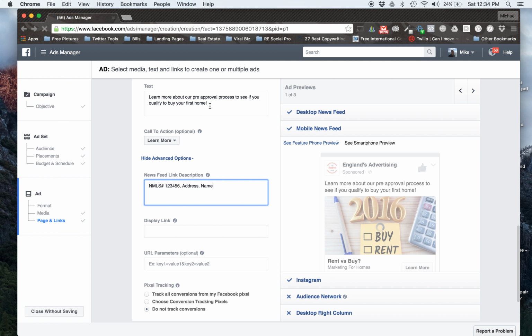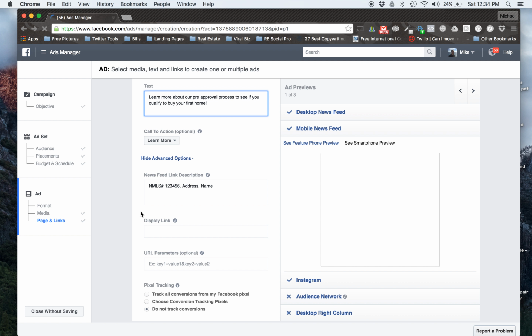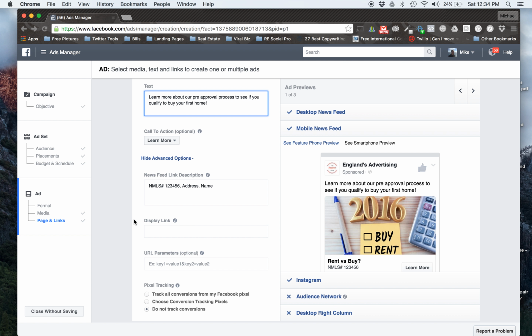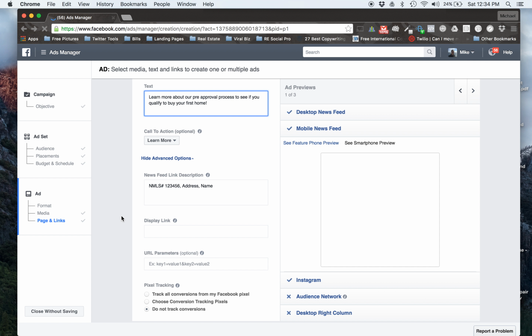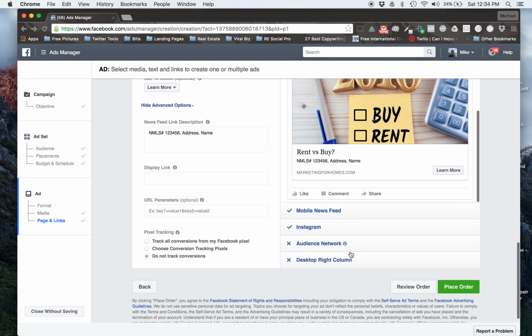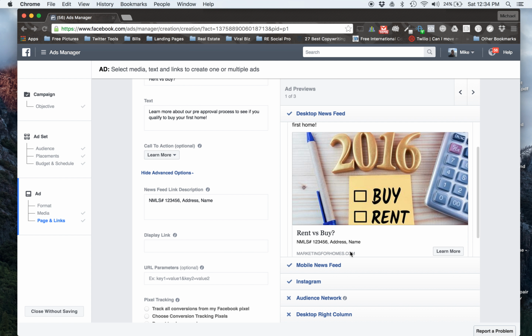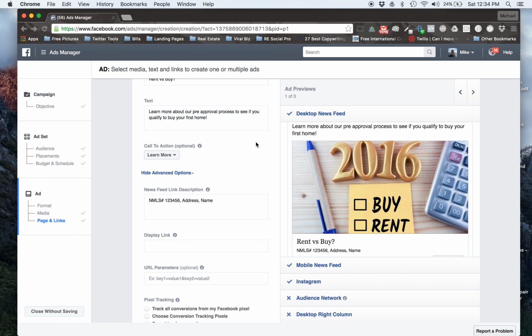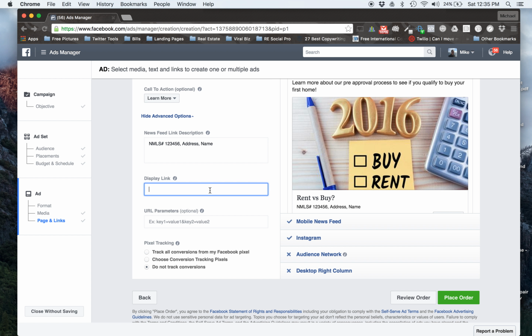But all this stuff, like I said, send it to your compliance department. Before you go live with an ad like this, I would take a screenshot or a picture of the screen and send it to your approval department and say, hey, does this work? And what do I need to change?